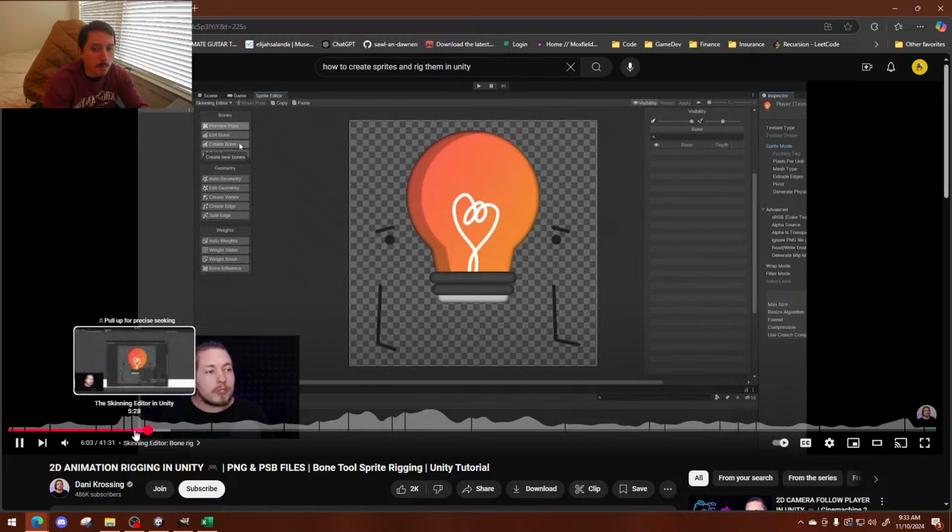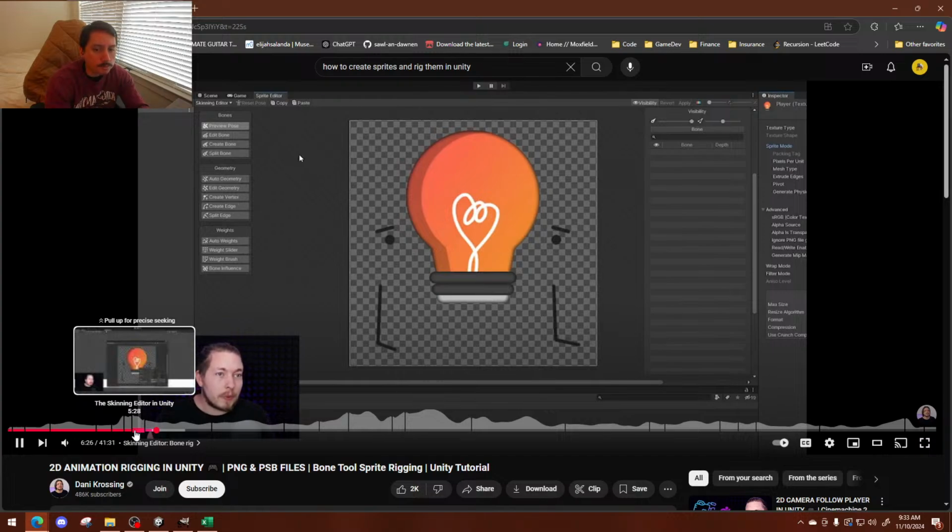There's a couple of things here to note, which is that right now we do have something like eyes and we have legs, and you might think that we probably need to take these and move them in before we start adding the bones, but we actually don't get to collect and put everything together until we have added the bones and we're done inside the sprite editor. So for now, it needs to be separated and look something like this.